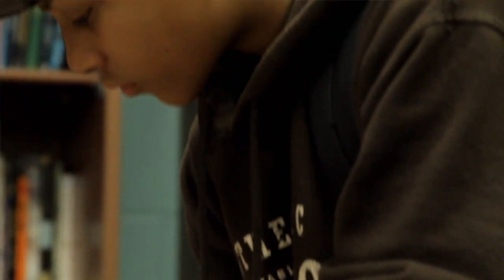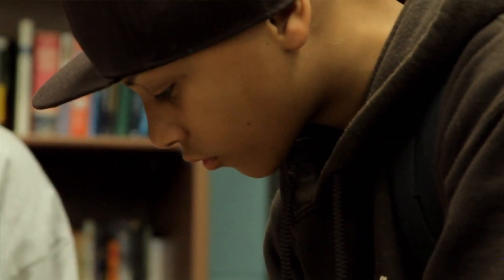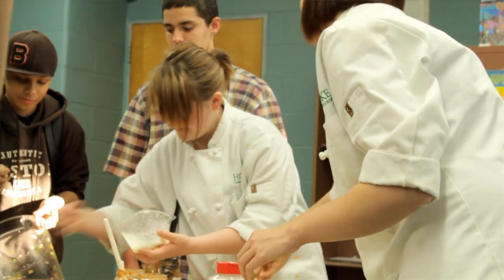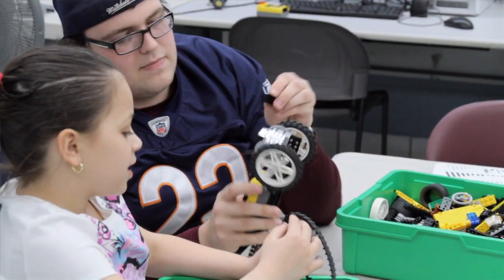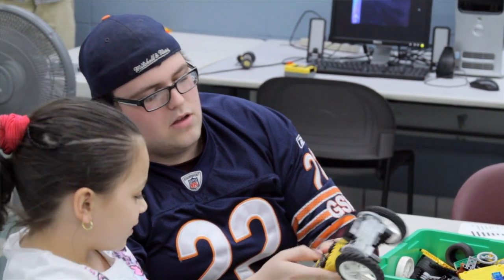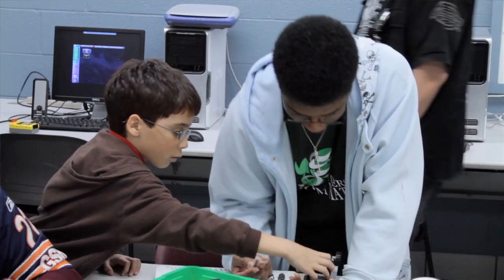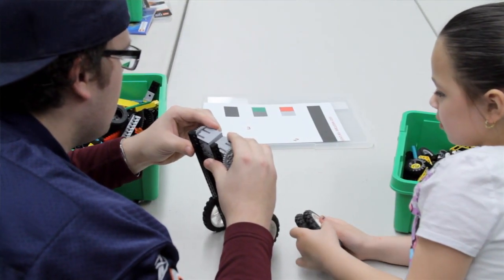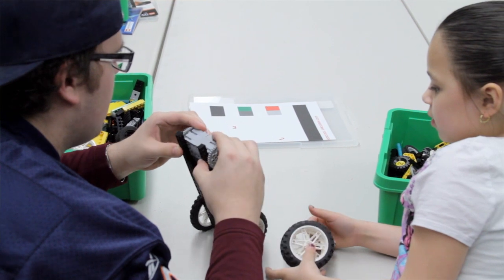I do believe that there has been an educational impact with our members. The opportunity to have a relationship and explore a relationship with the college students sets an example. The college students are used as role models and, quite honestly, peer leaders within our program, so that it gives the kids an opportunity to know what college is like and what kind of experiences college students experience. In addition, it's increased their opportunity for verbal communication and talk, which is a foundation for literacy, and it gives the kids an opportunity to practice their communication skills with people outside of the club.